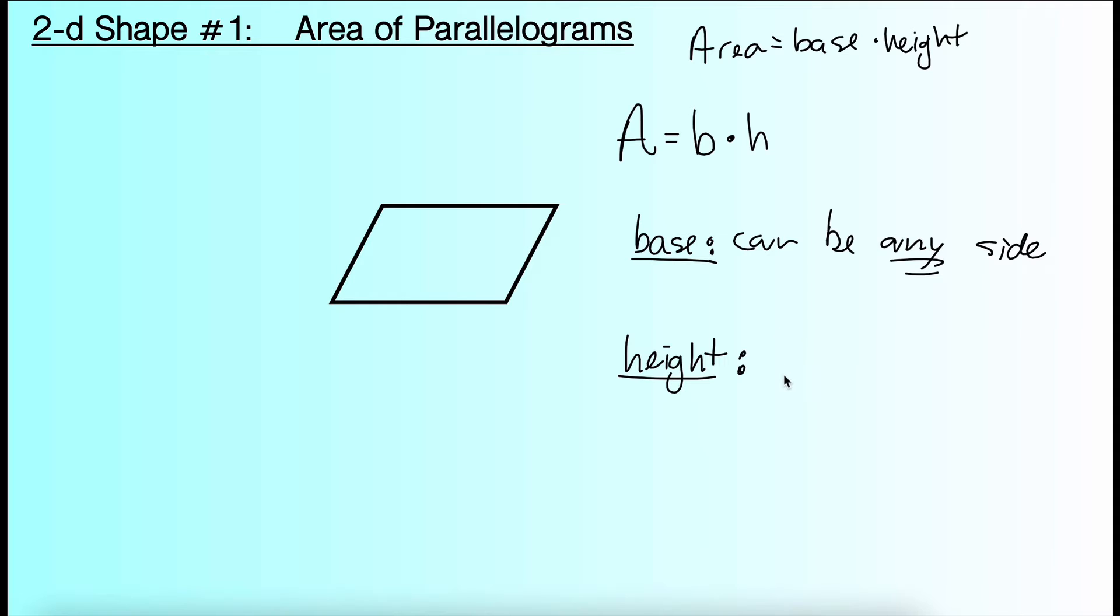The height, I'm going to define the height of a parallelogram as the straight distance that runs between bases. So I'll explain what I mean by that. If this is the base, then the side across from it, which is the same exact side, would also be called the base. They're the same sides. They're parallel to one another. If I'm calling this the base, this could also be called the base. The height is a straight distance that connects the first base to the other side. So this would be the height. It will form a 90 degree angle showing that it's a straight distance from one side to the other.